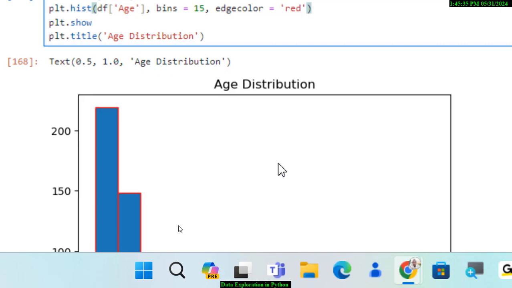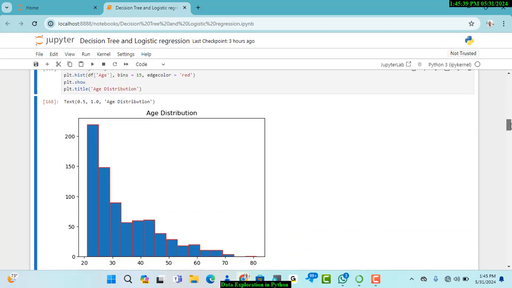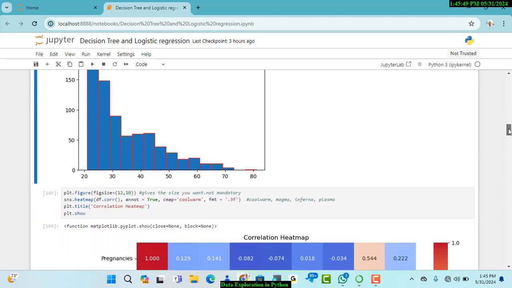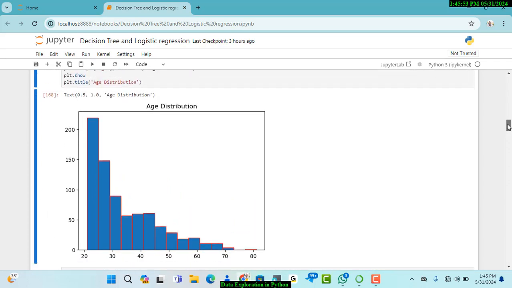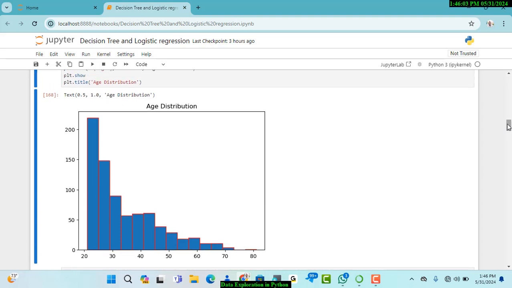This helps in making maybe recommendations or conclusions. As you can see, many of the people who participated are below the age of 30, just above 25 or thereabout. This is the group which participated in this research.